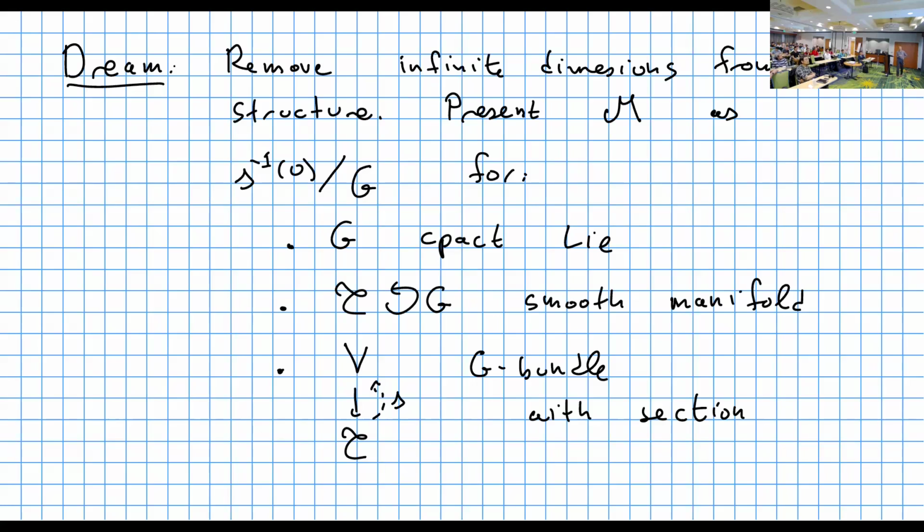Okay. So this should be a presentation of M not just as a topological space, but as an orbispace. I've been saying orbifold, but the whole reason that there are some difficulties is that in general we cannot even ensure that M is a smooth manifold. Okay, so if you have this picture, you start seeing some non-trivial obstructions to even making M into a manifold, into an orbifold, because sometimes if you have a G-manifold and a map between G-manifolds, you cannot achieve transversality within the space of equivariant maps.